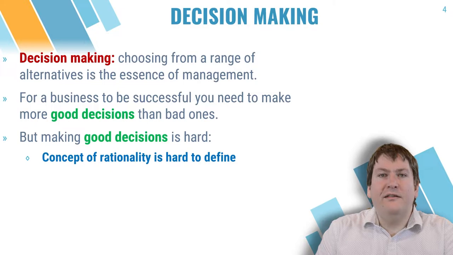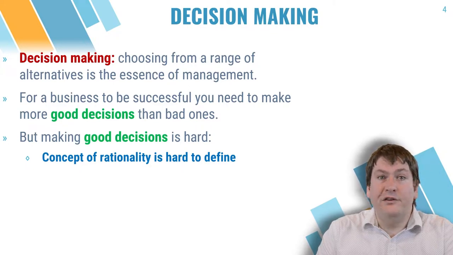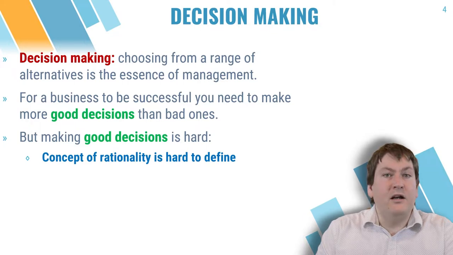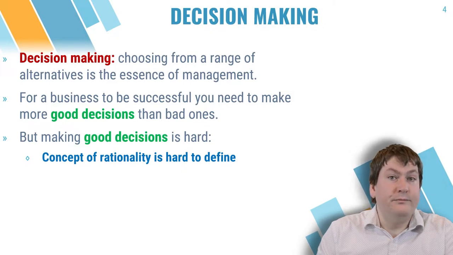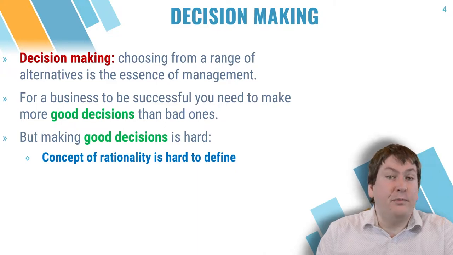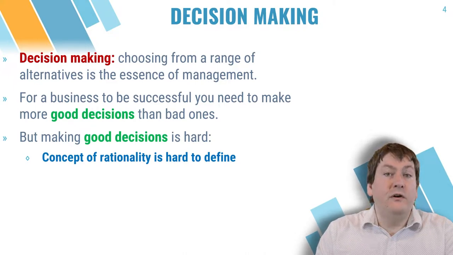The first issue is that the concept of rationality is hard to define. In real life, it's hard to have a complete and correct understanding of a whole situation or problem. We make decisions based on our understanding of a problem and the environment it's occurring in, but our understanding may be incomplete or incorrect. So how do we determine if a decision was rational? It's hard to define, and what counts as rational could be different for each person. Is making a decision with limited information rational even if the outcome is eventually good? What about a decision made with full information but with a bad outcome — is that rational or irrational?